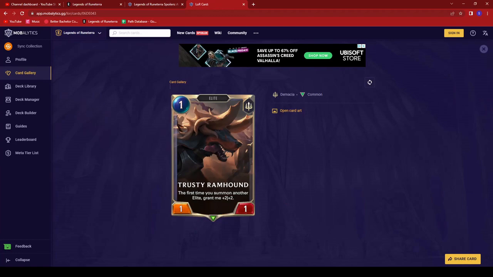The first time you summon another elite, grant me 2/2. So this could be crazy in Path of Champions. You could get the item that when you summon a unit, you make an ephemeral copy of it in hand. So you can just play multiples of these, and they will just keep granting each other the 2/2.